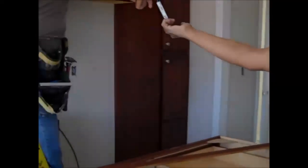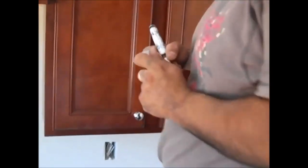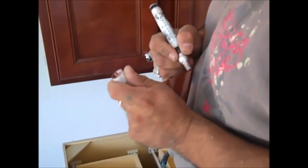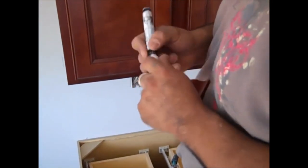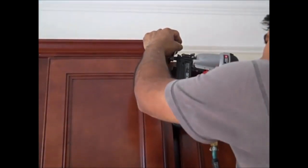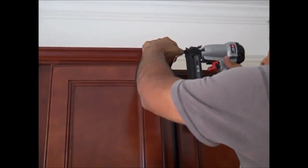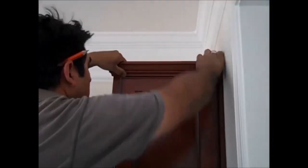One technique that's good to do once you cut this kind of finished product is to color the ends just a little bit with a marker that's the color of the cabinets, and then when you put those joints together, you don't need as much putty. He didn't do that over at the other joint that he already put together, but I asked him to do it in this case just so I could show that technique, which is pretty good. This is maple crown, so it's very white or blonde in color.